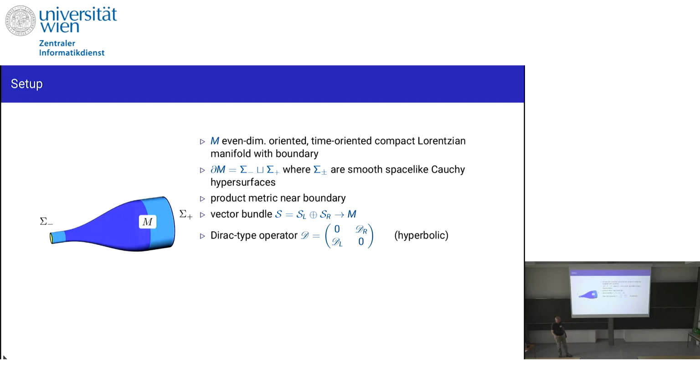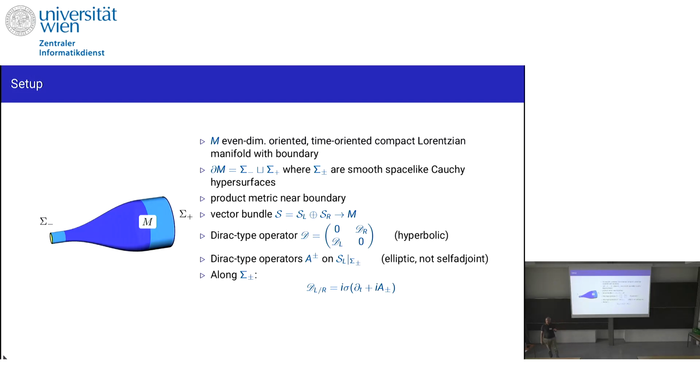Now, on the boundary, you have some induced operators, and maybe I show this also. Along the boundary, this Dirac operator is of the form time derivative, which goes inwards, plus some operator which differentiates only tangentially to the boundary. It's of this product form, since we assumed product structure here. So we get an induced operator on the boundary, A plus and A minus on the two boundary parts. And this is now an elliptic operator. So good, nice elliptic theory for closed manifolds applies to them.